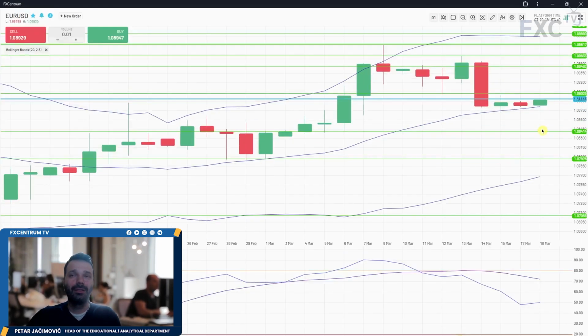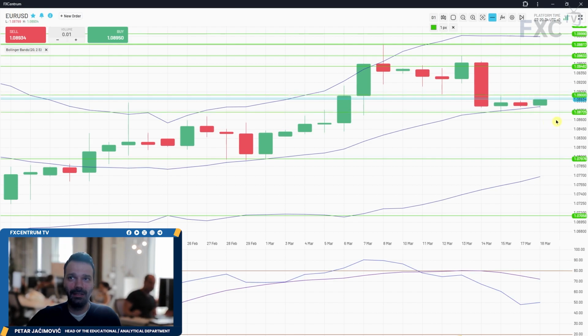Euro dollar is pretty much similar to the pound dollar, so we had a down move towards the middle Bollinger Band on the daily time frame, and we had a narrow day on Friday, so the 1.0900 area is the Friday high, and we have the Friday low around 1.0872. Now take a look at the slow line, it's sloping to the downside of the fast line, just correcting. So after this consolidation, there will be a chance of a potential downside move. The break of this support will be a good sign for a further drop on the euro towards 1.0797 or even this lower Bollinger Band around the 1.0707 mark.